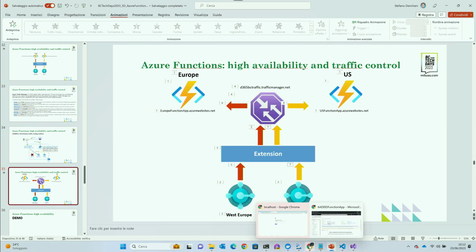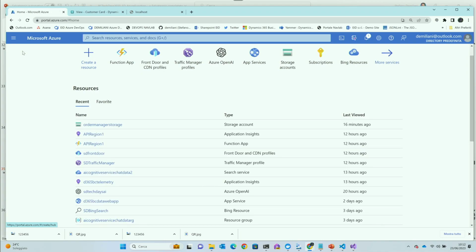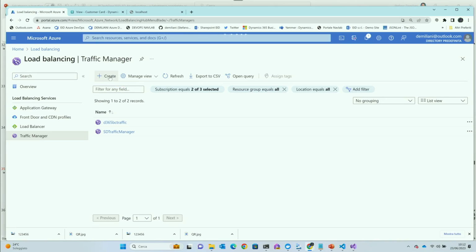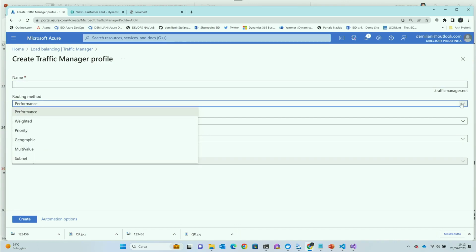because you just go on the Azure portal and select the Traffic Manager profile. Here you can create an instance. And when you create an instance, give a name, select the subscription, and so on. And it asks you, okay, what is the rule that you want to route traffic? Performance, weighted, priority, geographic, and so on. Performance, stop. Simply, you select your different Azure Function instance, and then nothing more to do.